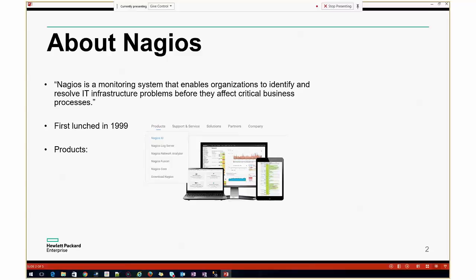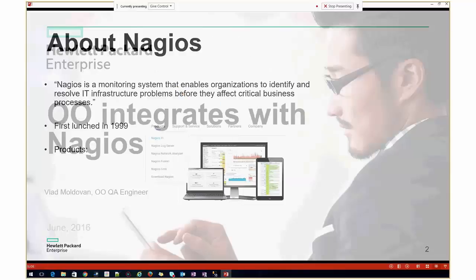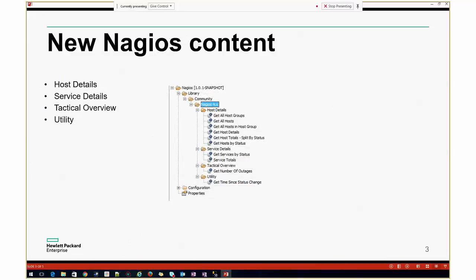On their side, they have some testimonials from various customers about how Nagios helps them. Now, strictly speaking of the solution, we are focusing on the Nagios core, which, as I mentioned previously, can monitor hosts and services. Our solution focuses on the host, the services, and what they call the tactical overview. Basically, the tactical overview just tells if there are problems and how many problems there are.